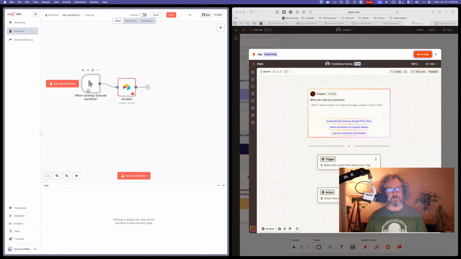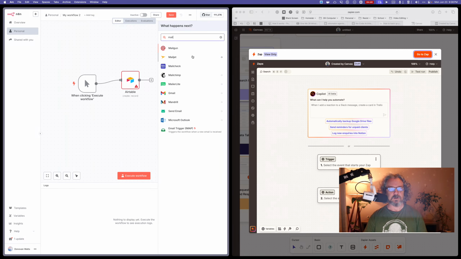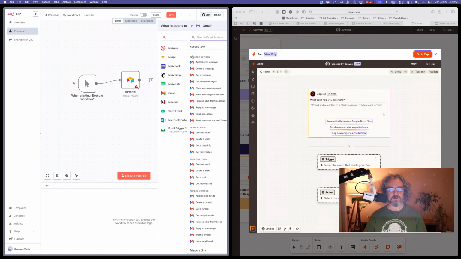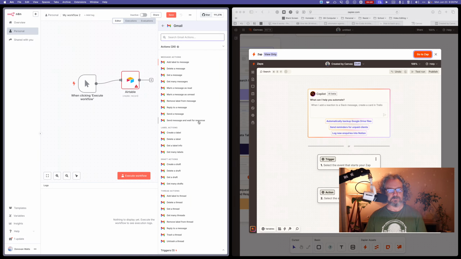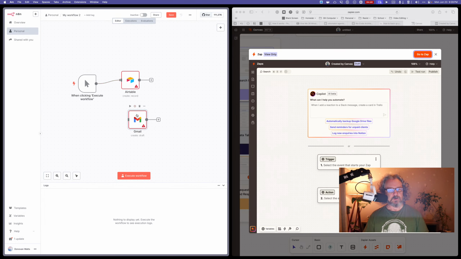So we've got our canvas. We can move things around, stretch them out, put it up here, move it there. I can remove connections. I can remake a connection like that. The thing I'm dialing into is that not only that, but I could do a Gmail node or something. Let's just say create a draft. Okay, I'm going to step out of this for a moment, but here I am, and now I can grab this. I can drag it there.